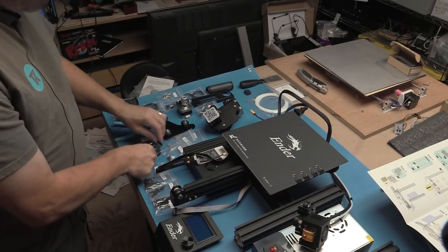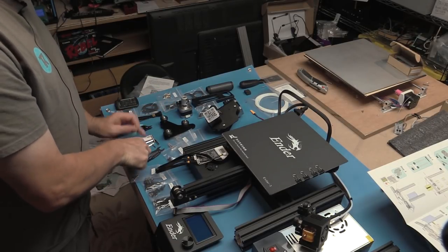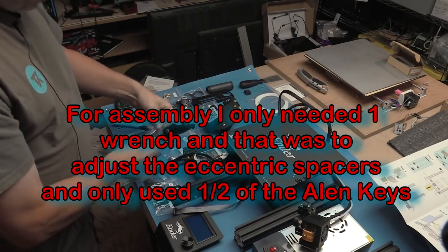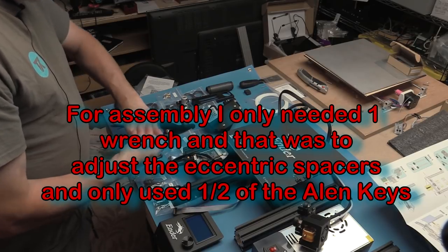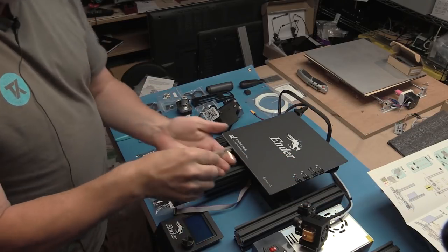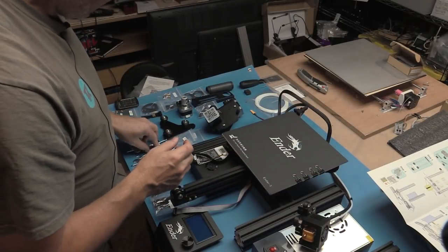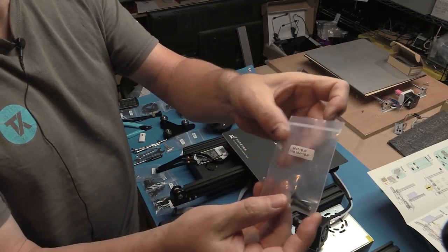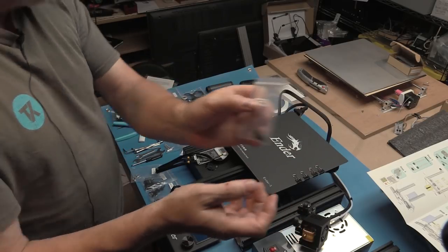So we have a nice set of tools, full set of Allen keys, a couple of smaller wrenches. The wrenches aren't the best quality, but then it's just for a quick assembly. If you have your own tools, then that might be nicer and more comfortable. The Allen wrenches look reasonable. And you get a complete set, so I'm assuming there's all sorts of different size screws here. Each bag with the screws is clearly marked with what's in there, so following the instructions and matching it up to the bag for the screws should be a breeze.